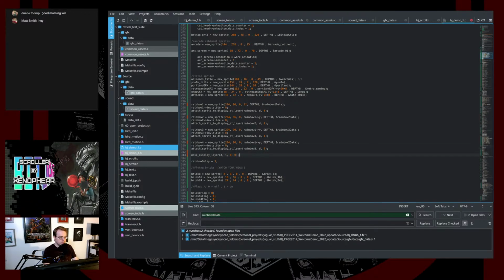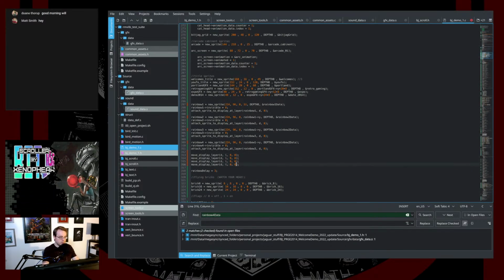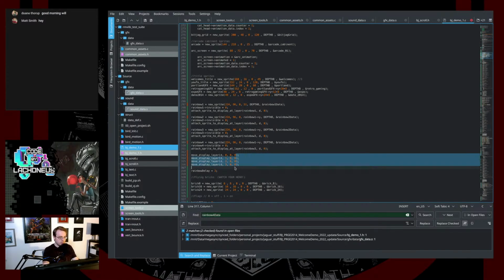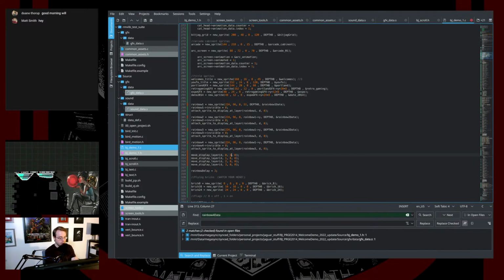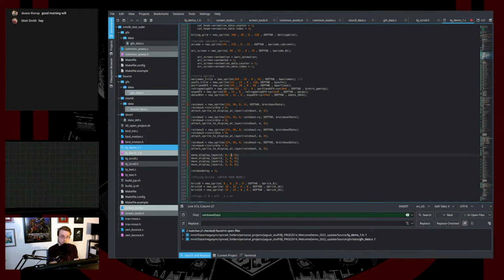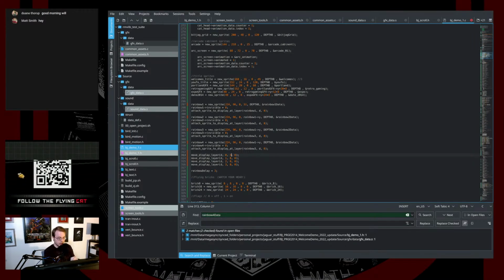I'm just gonna do it right here for all 4 of our layers. So it's going to be 0, 1, 2, and 3 are our positions. We're not going to mess with the Y, it's just going to be our X, and what we're going to do is we're going to set them all to 328. Our visible screen's 320 pixels plus a little bit more.